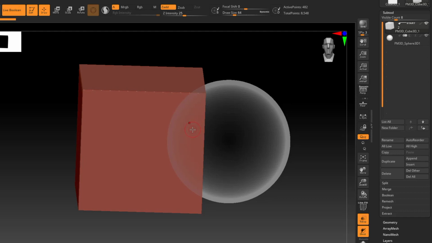Now this becomes important when we want to go to 3D print. If you have this overlapping geometry, your 3D printing software will see this cube and this sphere as solid objects, but then you have this overlapping geometry, so it can become confused. Most of the time it results in print errors because it doesn't know whether this is a solid piece or has geometry on the inside. If you're going to be taking this out for 3D printing, it's best to eliminate this internal geometry, and that's what Booleans are going to do for us.